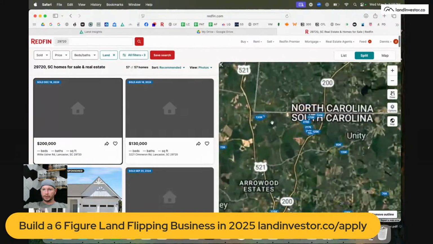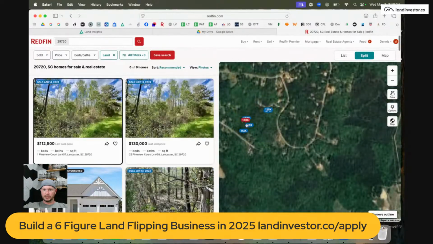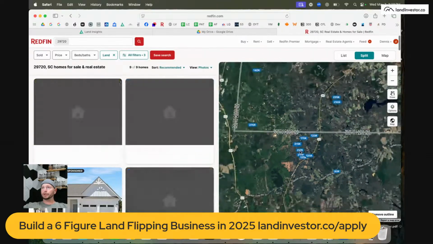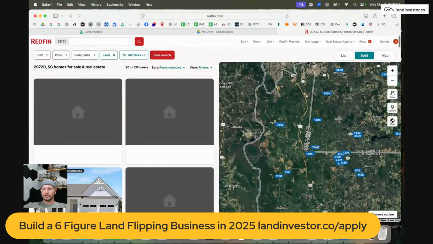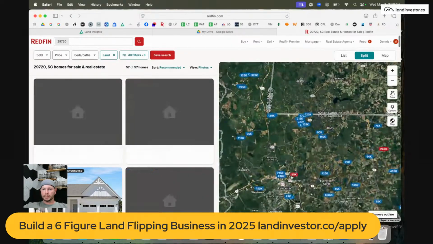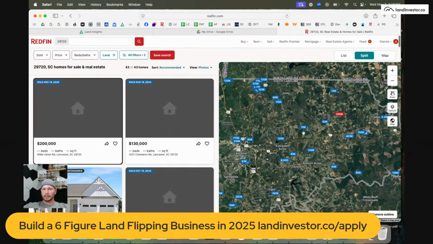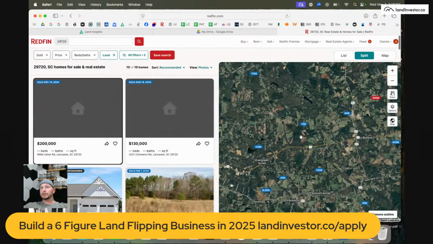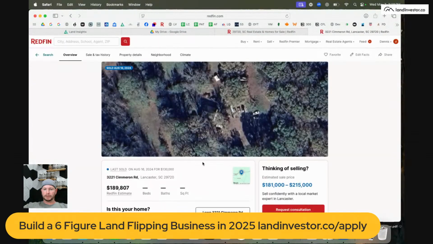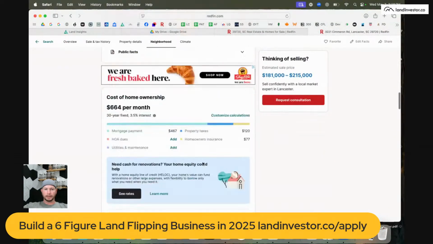So what I'm going to do now, I want to look at some of these properties. So this is like a subdivision. You can see that. That's another thing too: in a lot of these areas that are building a lot, you'll see a lot of these rural subdivision things happening. What happens with that is it basically throws your numbers off, because now one person's listing 30 lots or 20 lots or 10 lots, or whatever the case may be. Sometimes they do them in land sales or auctions. When they do that, it skews a lot of stuff. So sometimes you've got to take those out when you're looking at your data. You don't want to use them entirely, because that's going to skew your data a little bit.